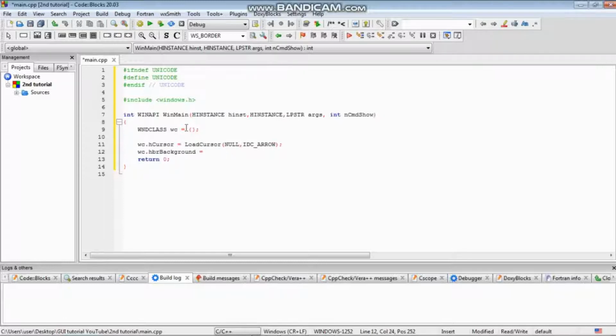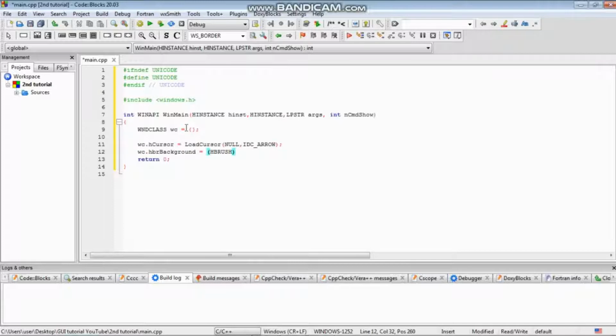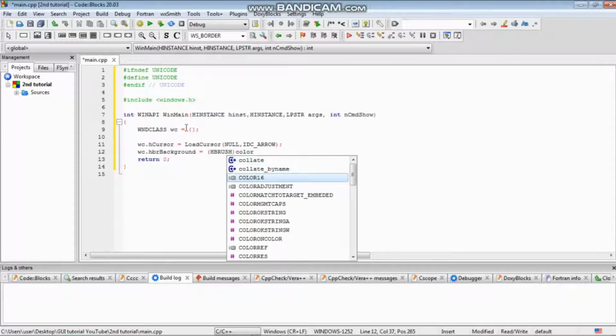So we can actually just say HBRUSH right here, and COLOR_3DSHADOW and stuff like that.